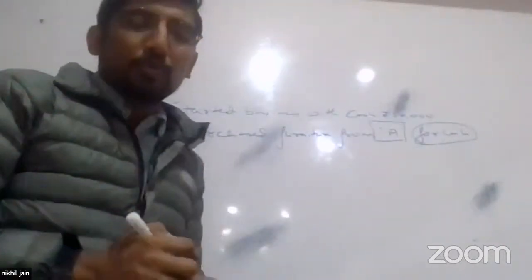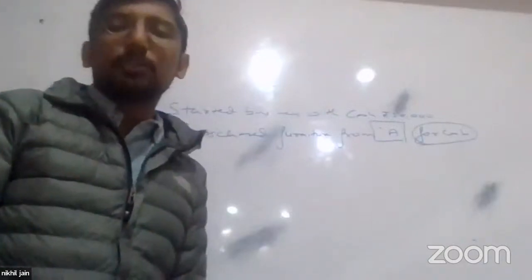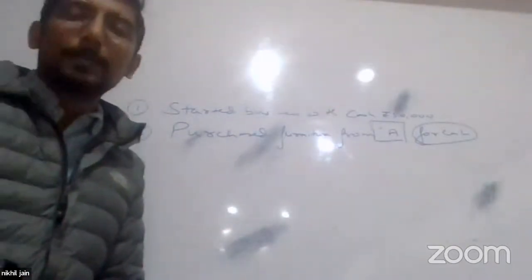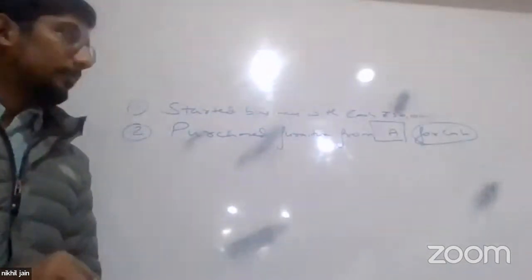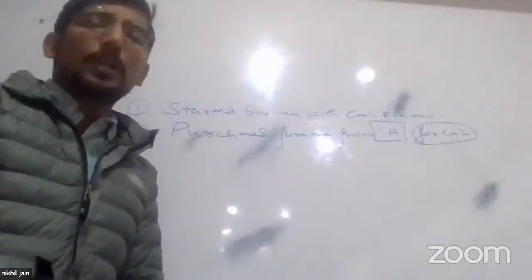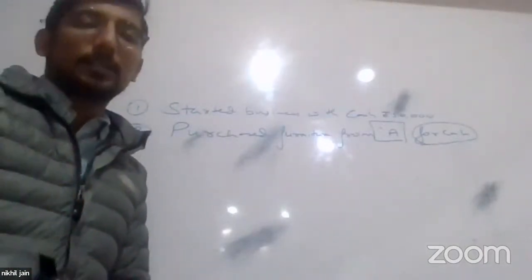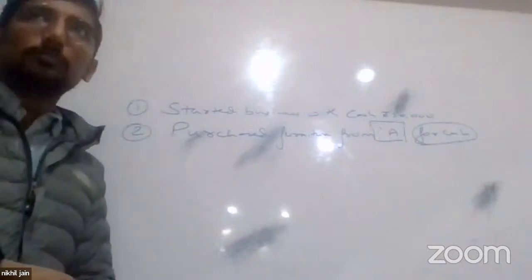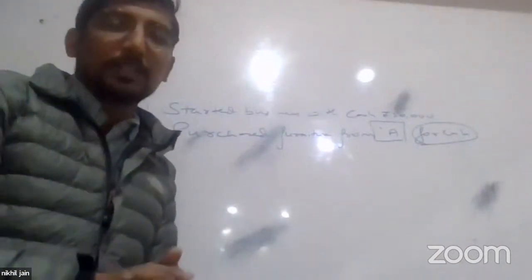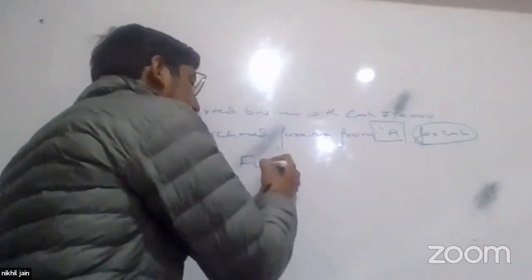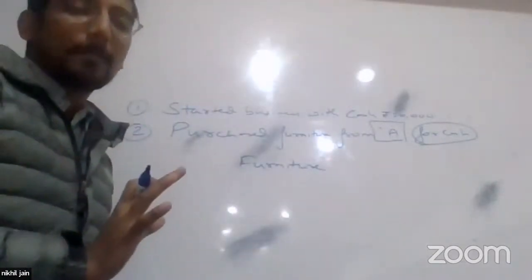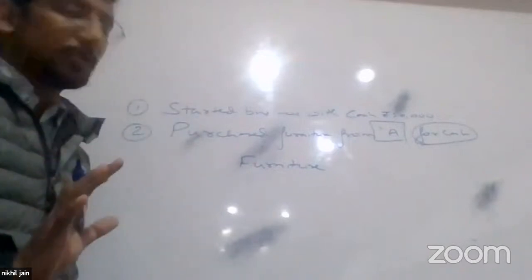Now, suppose I have a business of cloth. Then for me, goods are cloth. Now if I have purchased furniture, is it goods for me or a fixed asset? It will be an asset, a fixed asset. Fixed assets will be written by their name. So we will write it as furniture, not purchase. We will not use the word purchase with fixed assets. Purchase is only used with goods.